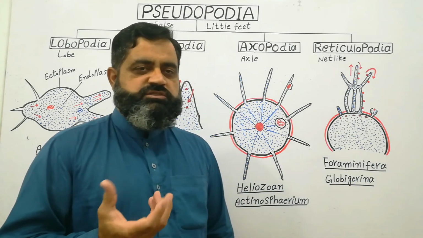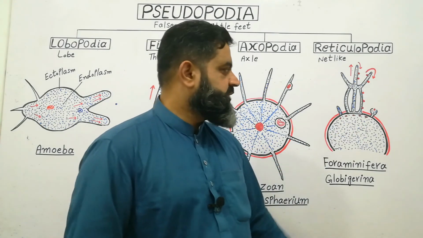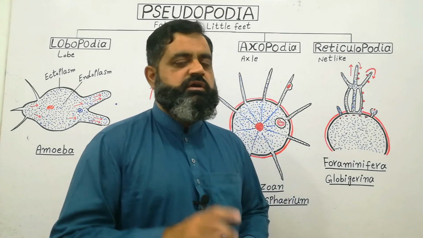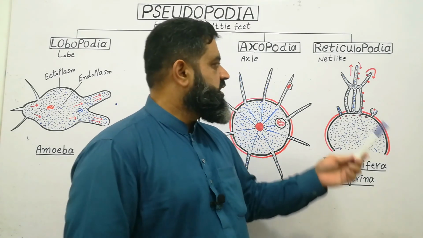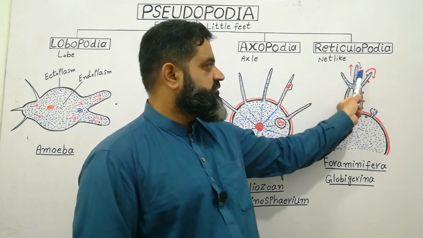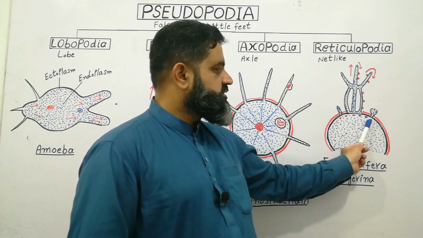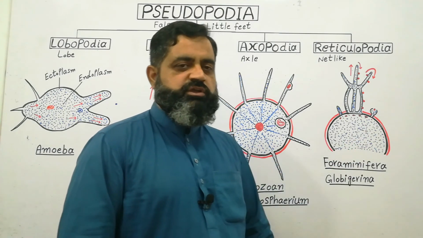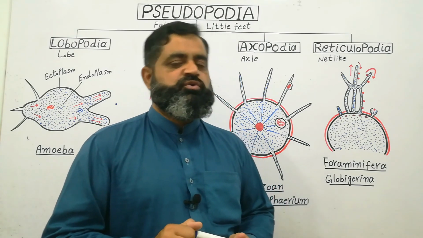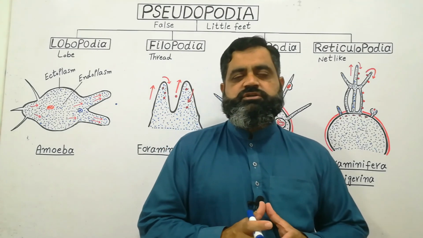Their pseudopodia are just like Filopodia, but they are usually interconnected and they form a network of pseudopodia, as you can see in this diagram. Ectoplasm is also involved in the formation of these pseudopodia. They are also involved only in feeding. As you can see, the food particles come in contact with the pseudopodia. It moves in the form of a conveyor belt and moves the food particles into the cytoplasm and plasma membrane, forming a food vacuole, and then the food vacuole is transported to the cytoplasm where intracellular digestion is going to take place. So in this way, today we have tried to understand the concept of structure and function of pseudopodia.